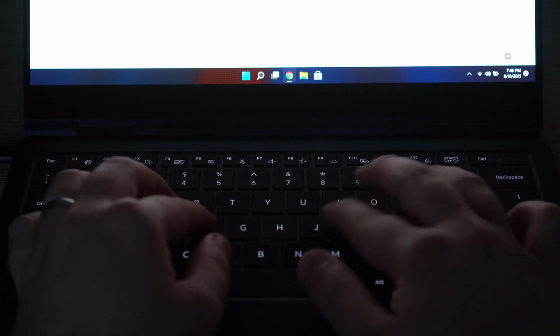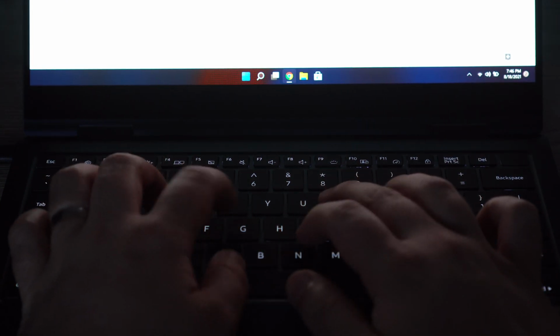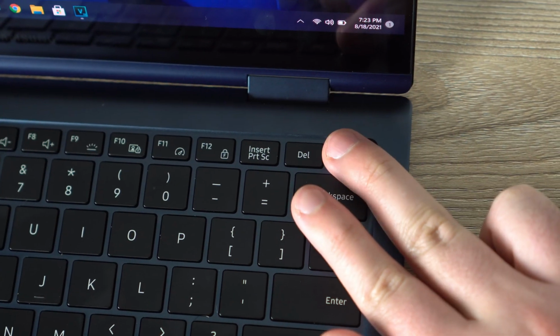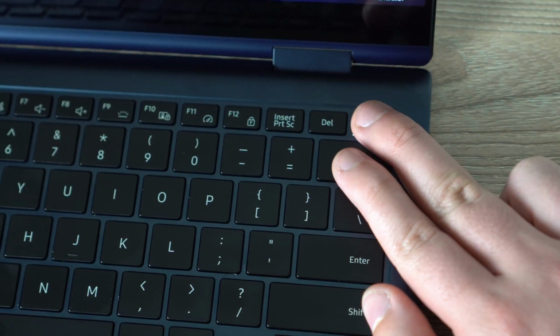So overall, I really love this design. I am the type of person who wants a light laptop. I want to bring it on the go with me, so I was really impressed with this. You also have a fingerprint sensor here as well. And when you look at all those things, you're going to say, wow, that's a great design, and it really is. And I'm telling you, I do not see many laptops at all that dip below $1,000 that have a design like this. And we also see similar things when we look at the display.